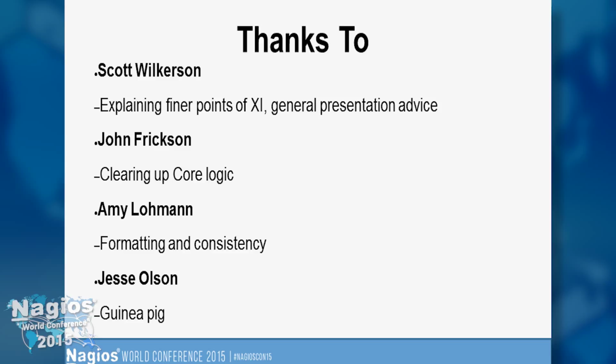And just some general presentation advice. John Frickson, he's our new C developer. He went into some pretty great detail on the C code, like the exec VP command. Again, I'm so sorry. Any C developer that saw that was going to cringe. I almost left out a semicolon. And then Amy Lohman, she's from our marketing department. She went through everybody's slides and made sure that they all had the same font and the same size, and they had that really cool blue bar at the bottom that says Nagios that I just don't have the attention span to do. So.